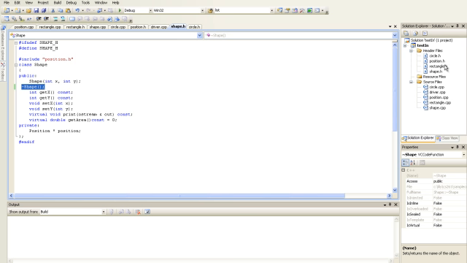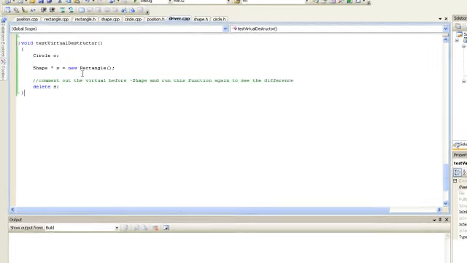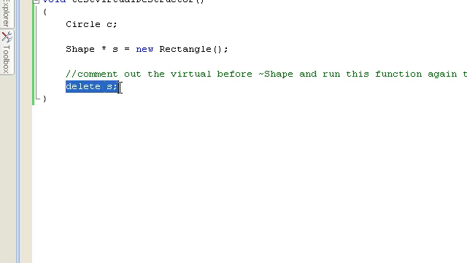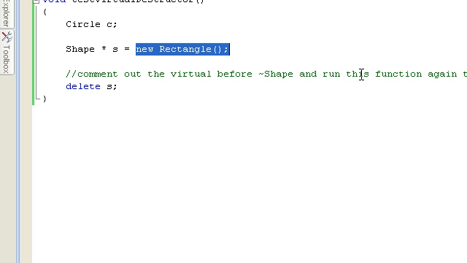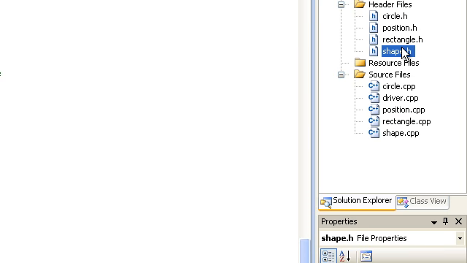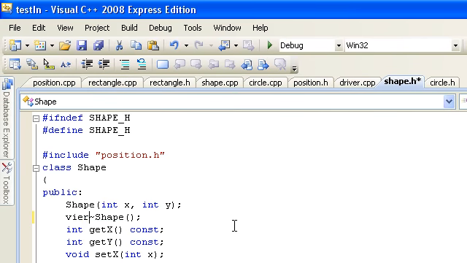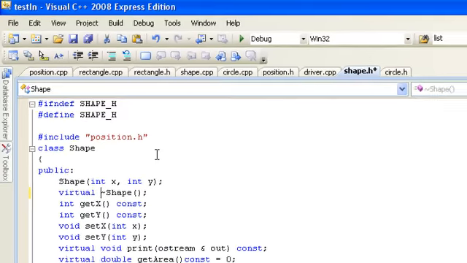When you don't have that virtual here, when you create an object this way, kind of like you're trying to enable dynamic binding there. When you delete that S, delete that rectangle, the subclass destructor didn't get invoked. That's why you should always make your destructor virtual when you expect you might have some subclasses. So when you expect somebody to extend you, to inherit from you, you should always make your destructor virtual. That way, when they try to use dynamic binding, the destructor for your subclasses could be guaranteed to get invoked.